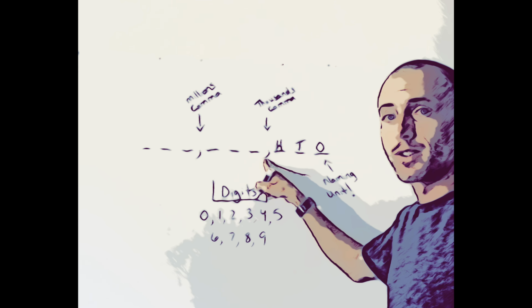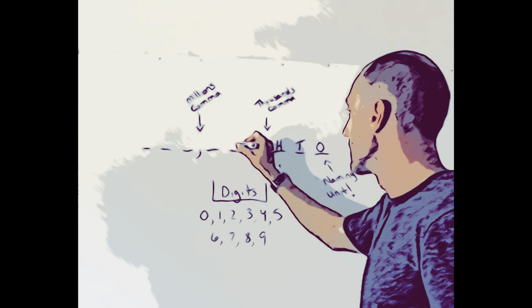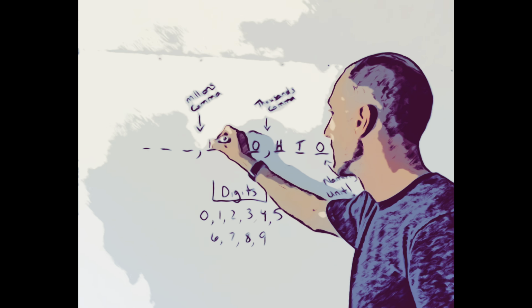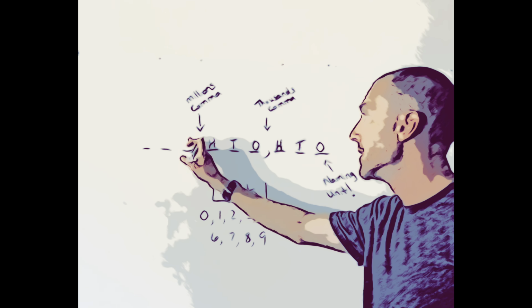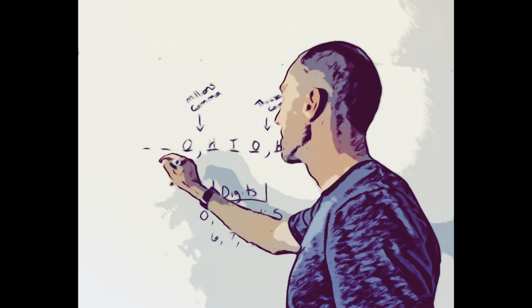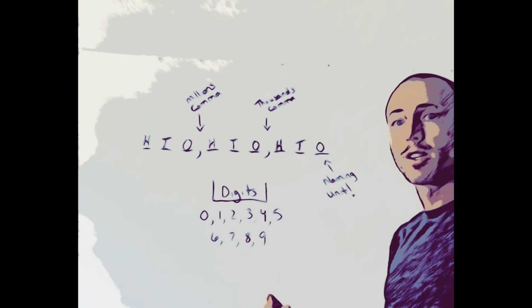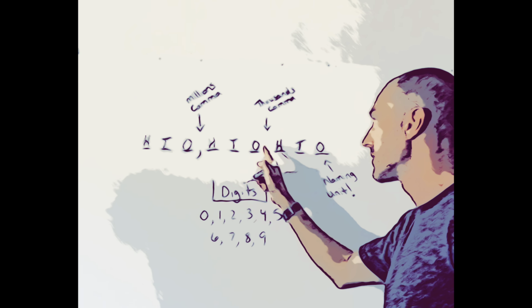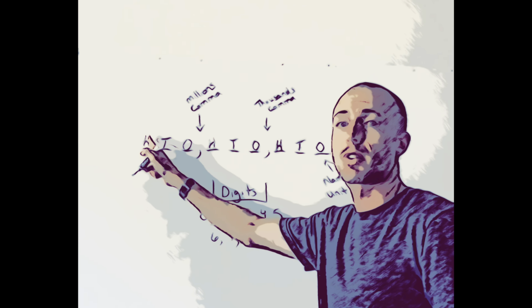Then we have our thousands comma. So this place value I'm going to call the 1000s. Then we're going to have the 10,000s and hundred thousands, okay? Then we come into our millions comma, and now we're going to call this the 1 millions, 10 millions, and 100 millions, okay? So you can see this pattern. It goes ones, tens, hundreds, 1,000s, 10,000s, 100,000s, 1 millions, 10 millions, 100 millions, okay?